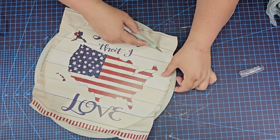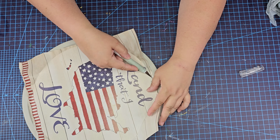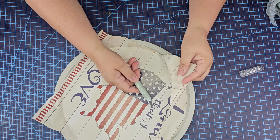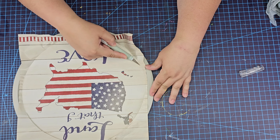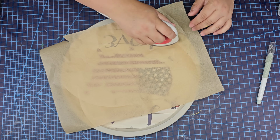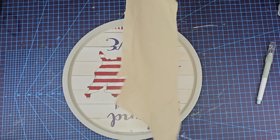And then once again, just like we did with the other one, we're going to take the X-Acto knife and very carefully cut off the excess paper. And this is just going to make it nice and smooth. And I think the colors really did well together, the sandstone and the design of the page. All right, so we're going to remove the excess and then we're just going to iron it one more time very quickly to make sure those edges are nice and flat.